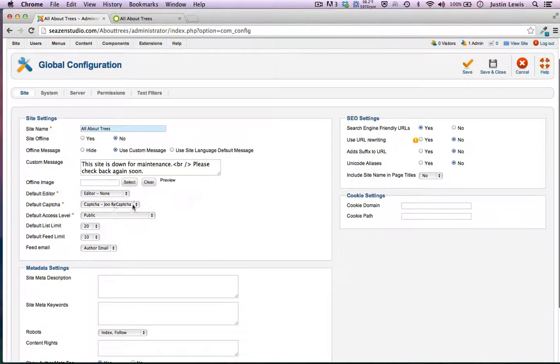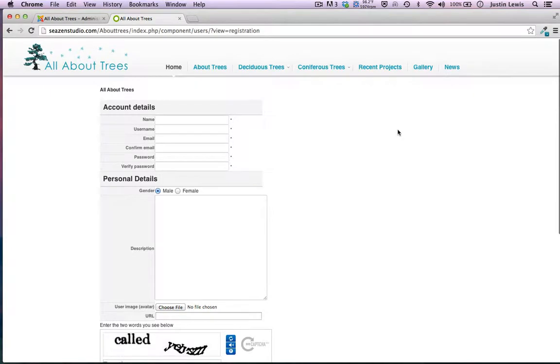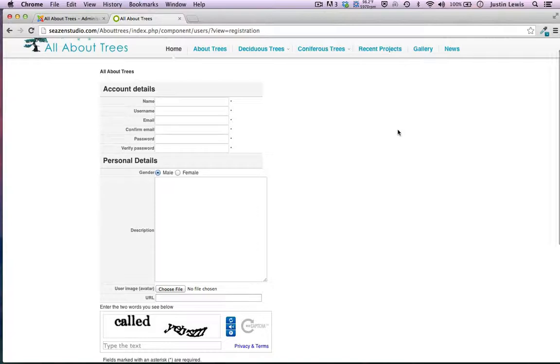Now I've installed another Captcha here, this Ju reCaptcha. There's going to be a default Captcha that comes with Joomla, or you can do a search and download all different kinds of Captchas, and they'll show up in here, and then you can choose them. So that's the first step, enable that Captcha, and that will be for the registration. Now there's other Captchas that I personally set up to make sure that nobody can even blog without going through another Captcha. It's not a bad idea to just continually put out blocks to make sure that people messing around with your site are human, and not a spam bot just looking to completely flood your site with advertising or what have you.